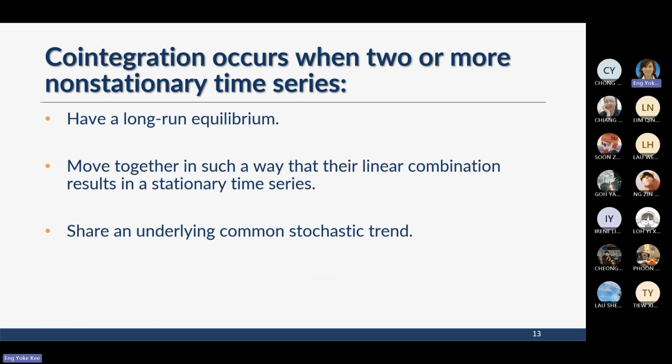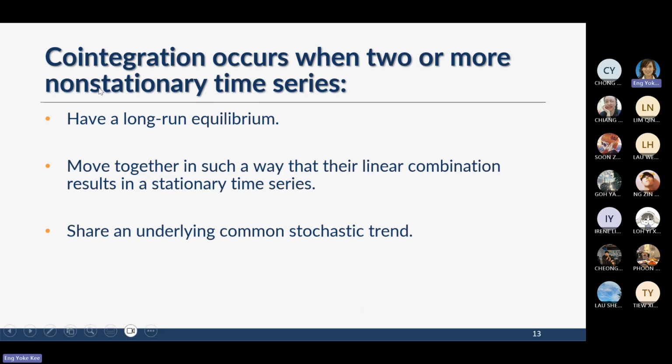Now let's try to synthesize all these things. Here we are introducing a concept called co-integration. Co-integration basically means a long-run relationship, and this long-run relationship is a genuine one. There is a co-movement between the two series. When we say there is co-integration between two or more non-stationary series, it basically implies that there is a long-run equilibrium. Long-run equilibrium means what? Both are converging towards the same direction.